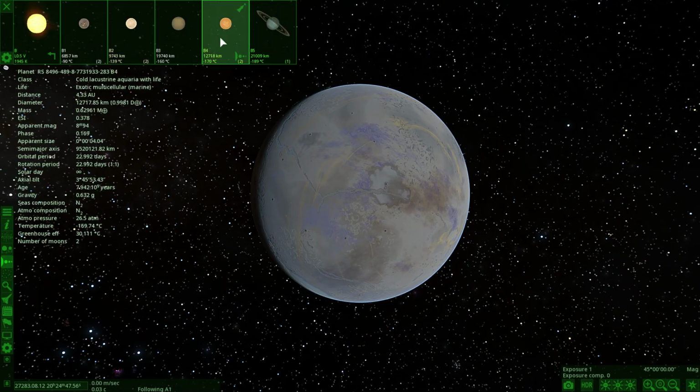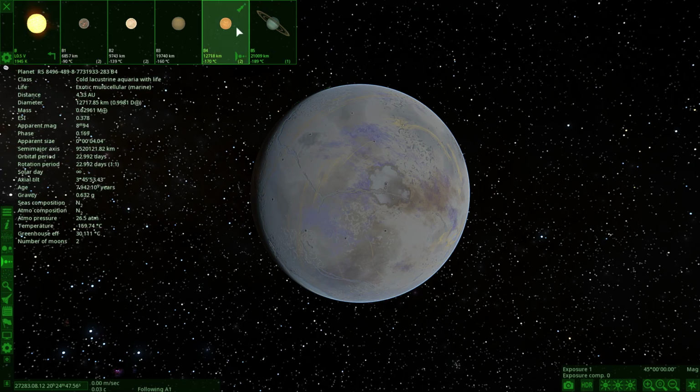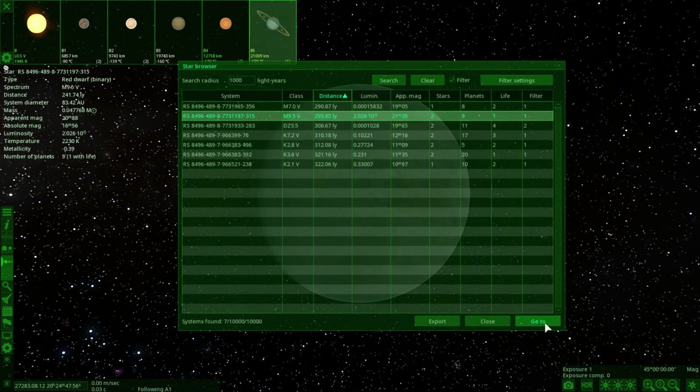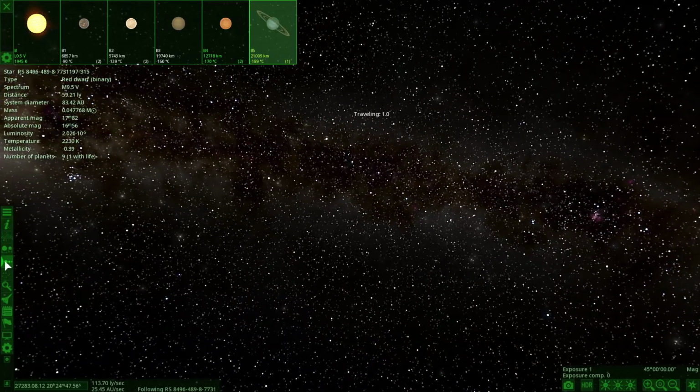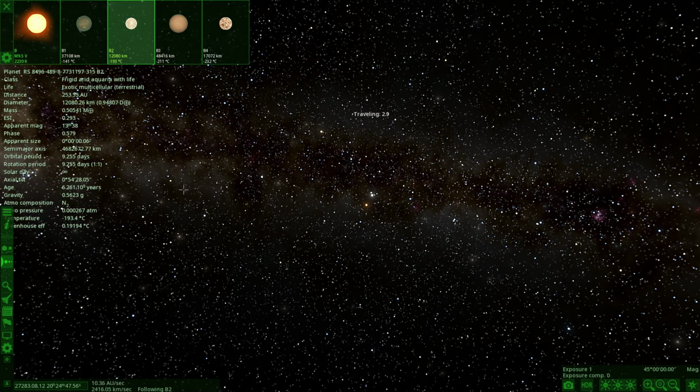So this one's got a moon. Oh, it's got 2 moons. Oh, no, ground. Wait, no. Have I already been here? No, oh, God, I'm going all over the place. So, multicellular. No, we've been to these. No, I am being so dumb. Right, there we go. So this should be a new system now. Yeah, I don't recognise these. God, I'm all over the place with this, aren't I?